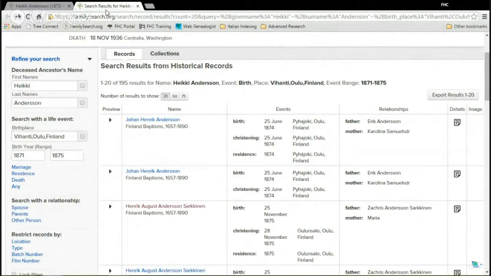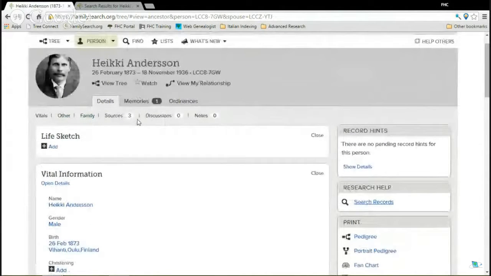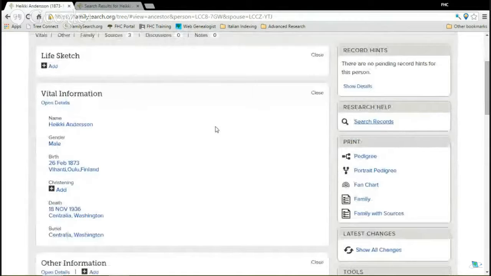One other point of interest, and we'll go over this more: anytime you click on links like that, it's going to open up a new page. So if you look up at the top, I've got a new tab right here that's the search. And this first tab right here is my person page. So if I go ahead and click on this tab, it's going to take me back to my person page. Okay. And like I said, we'll go over all of this in more detail in the third class when we go over some basic research stuff.